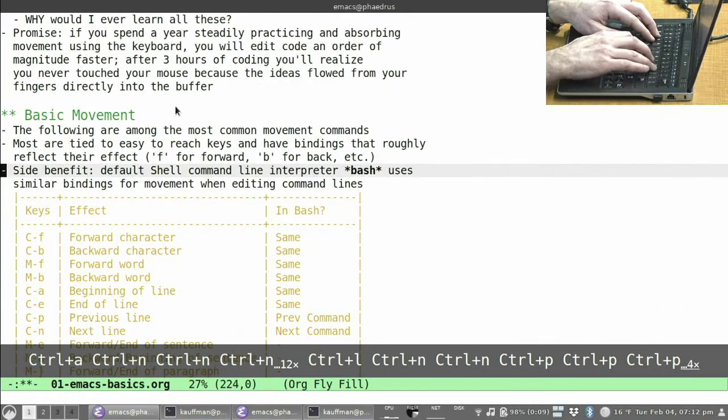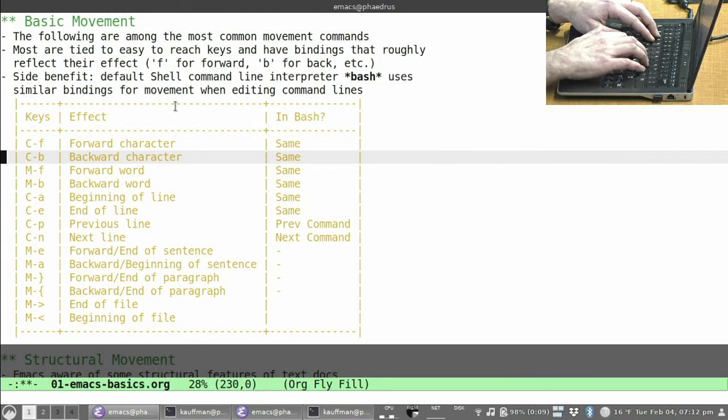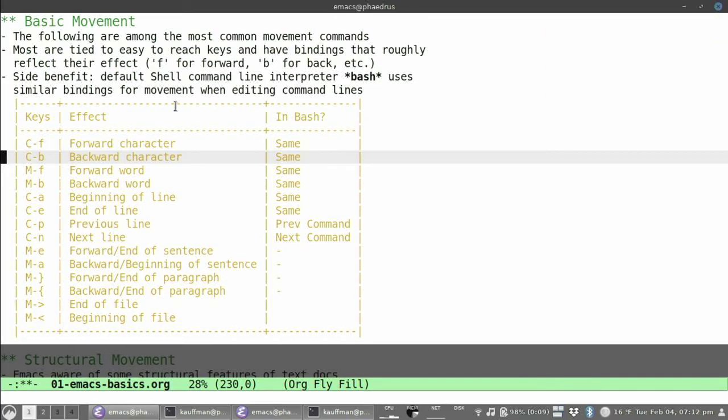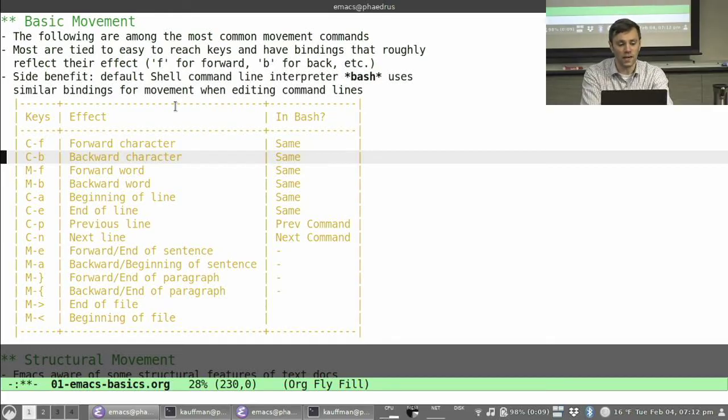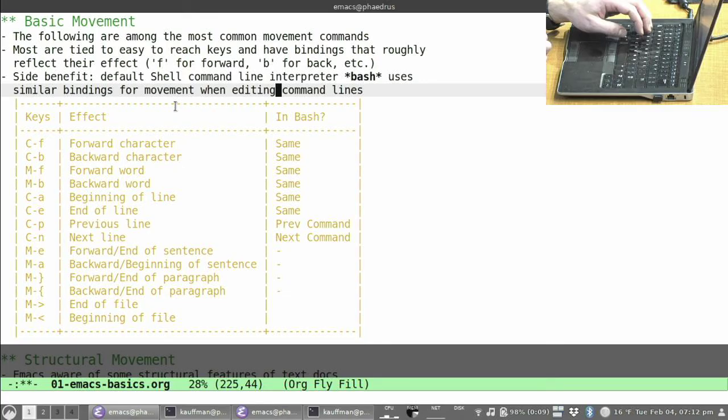So I mentioned down here that Control F, Control B, and Control N and Control P move up and down, left and right, and so forth. Emacs has a number of commands that will move you further than that. For example, Control F moves a character forwards, but Meta F will move you forwards by a word. This is white space sensitive and also somewhat contextual.